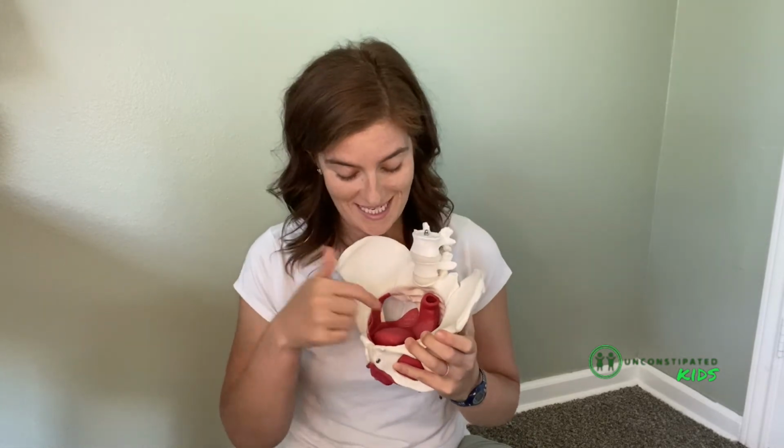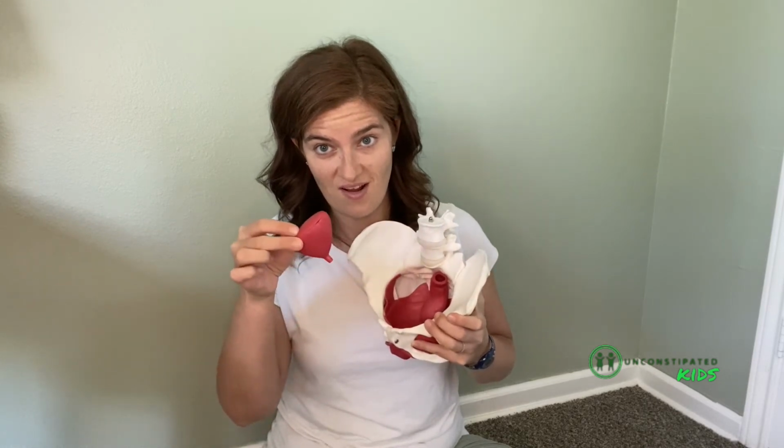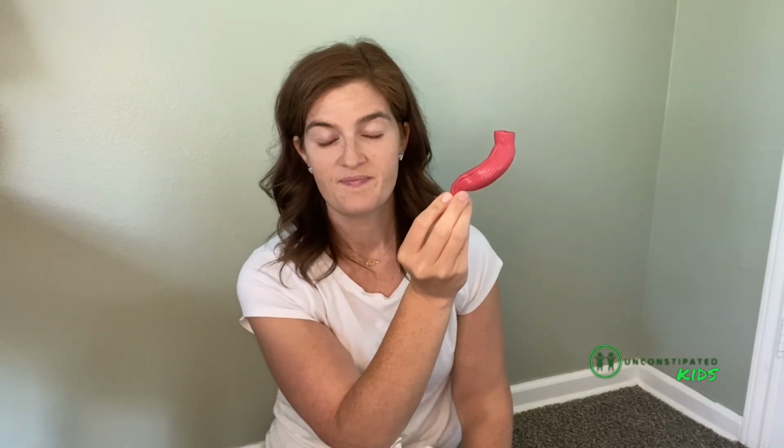So now let's talk about what's inside the pelvis. There's lots of stuff inside, but right now I just want to talk about two things. So one is in front, up here, and then behind it is this. So they kind of sit like this inside. I'll show you here. So this, you can look inside. This is where your urine is. So your pee, before it comes out, gets stored in this. This is called your bladder. And this holds your pee until you're ready to let it out. And that's right next to this. What do you think this is? This is your rectum, where the poop is before it comes out.